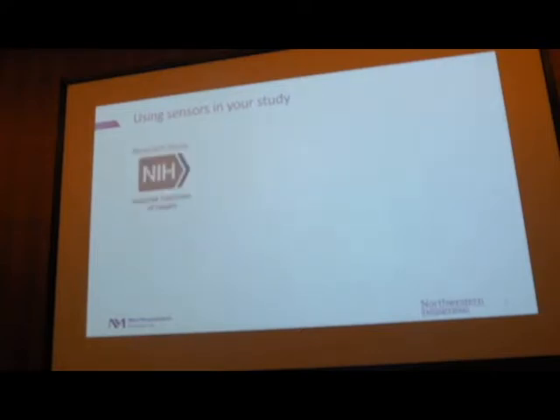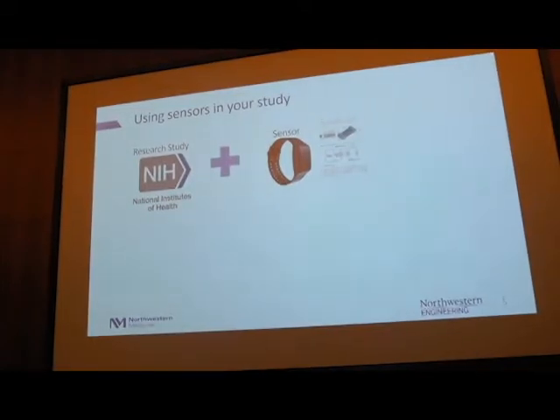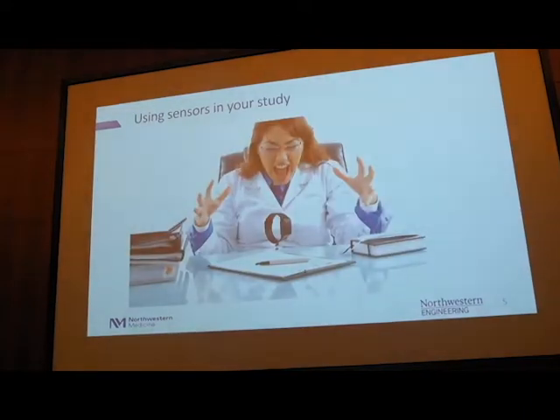So I'm approached a lot of times by collaborators, researchers that have a research study. And they recently saw this sensor that was published, with all this potential. Maybe an NIH program officer told them, this is a great technology or a great device, and so you should use it. And when they come and talk to me before the study launches, I'm happy, but oftentimes they come to me once the study is over, and this is their condition, right? And so they're extremely frustrated.